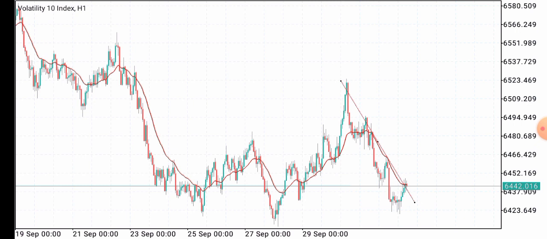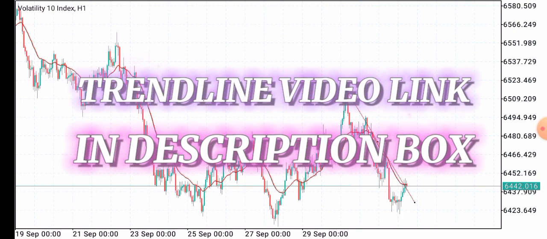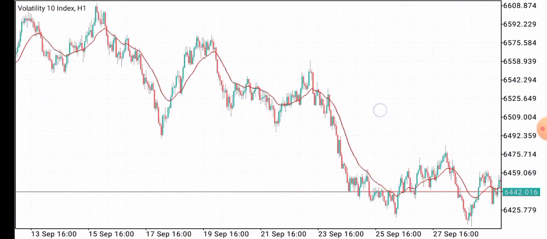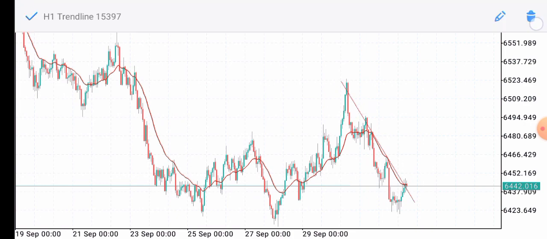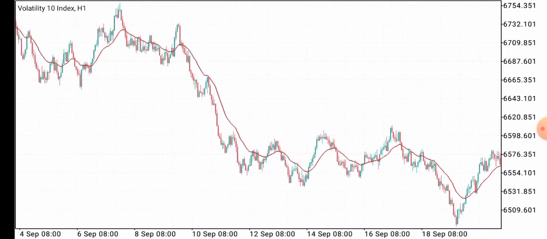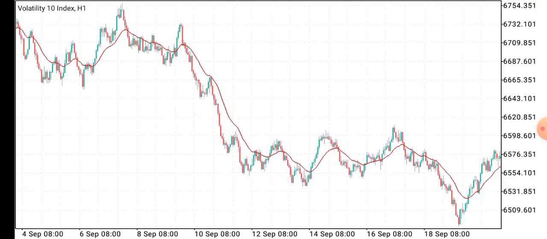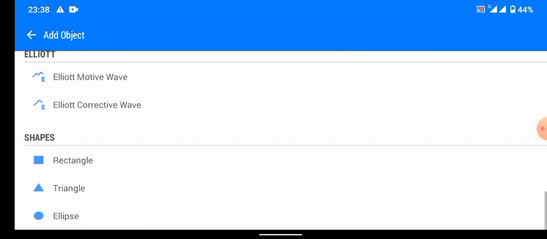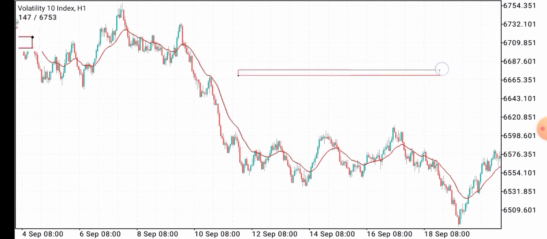If you are new or you don't use trend line, I advise you go watch my video on trend line. The link is in the description, so you can go watch that and get a glance of knowledge about trend line. Like I said, this moving average acts as support and resistance. Normally we know support and resistance as this. Let me fill it so that you understand it well.